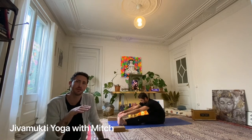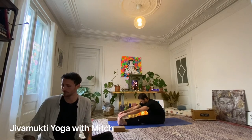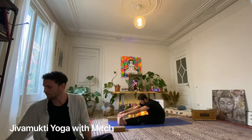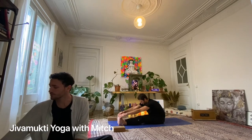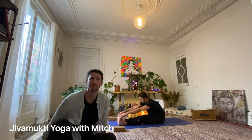Keep pressing the backs of the feet down. Keep pressing the backs of the calf muscles into the floor and keep pressing the backs of the hamstrings down into the floor. The whole back leg extends down into the floor. Push the air into the legs here. Expand the chest if you can. Try and take the shoulders a little bit wider from each other. Move the chest a little bit more forward. Keep the spine extended. You don't want to compress through the back of the neck.